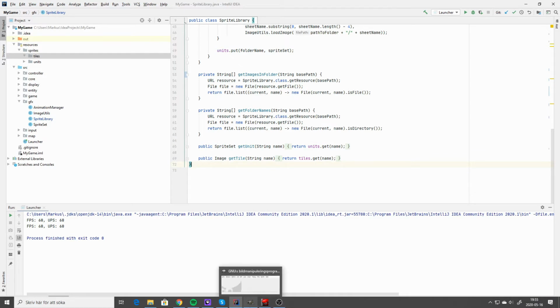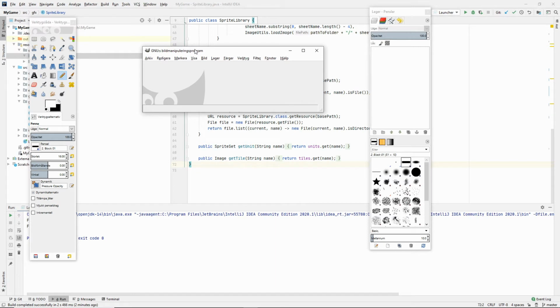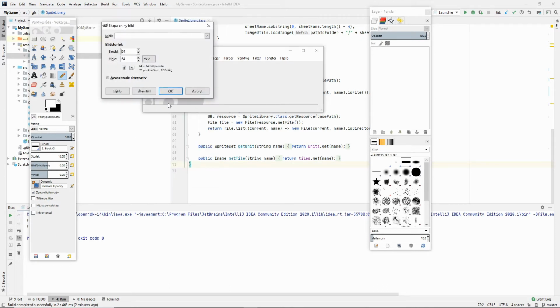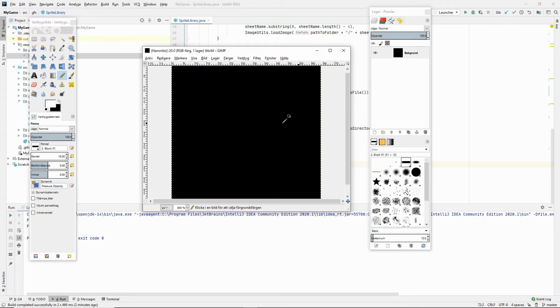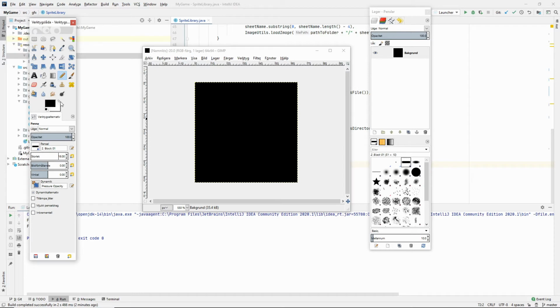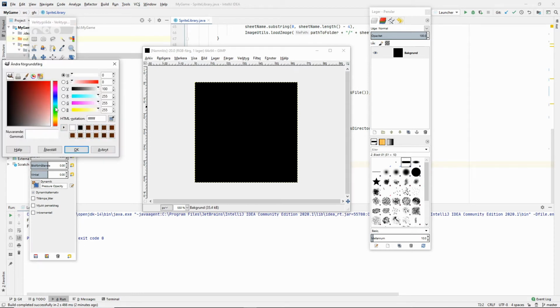However, now we need a tile. So get your favorite photo editing software. And I'm gonna use GIMP, I don't know. That's what I'll use. It's for free. You can Google it. Paint should do as well, or any software. So make sure that it's 64 by 64 pixels, because that's what we've decided that our tile size will be. Hit OK. All right, so control scrolling will zoom in. Maybe not that much. All right, so now we want to fill this with something, and I'm just going to make a wood floor, because it's simple, and I haven't really decided what setting our game is going to be yet, but a wood floor is always usable, right?